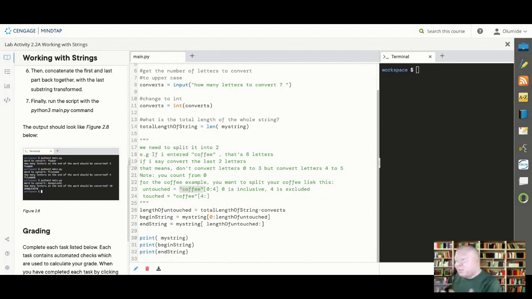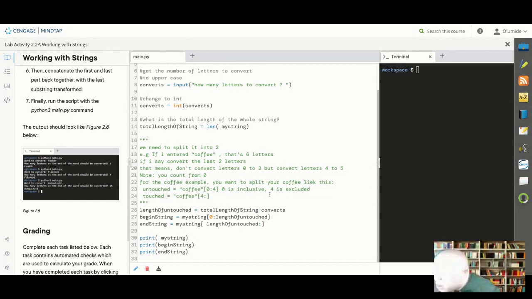The second part is the portion of the string that I want to touch, right? Now, that's everything after what I already extracted. What I extracted was position 0, position 1, position 2, position 3. So the next thing that is left is position 4 all the way to the end. Position 4, 4 is what? 6, which is the length of the string, minus 2, which is what the user asked you to convert.